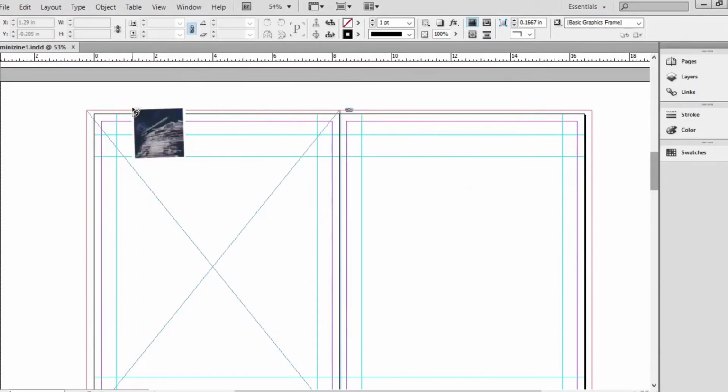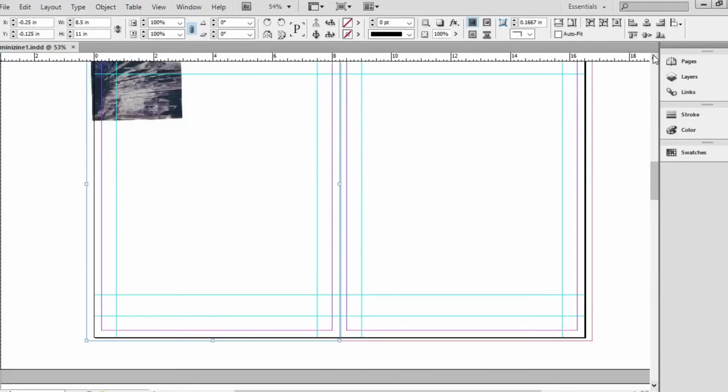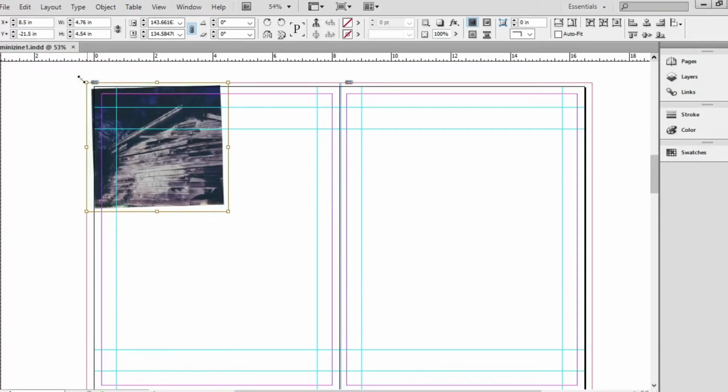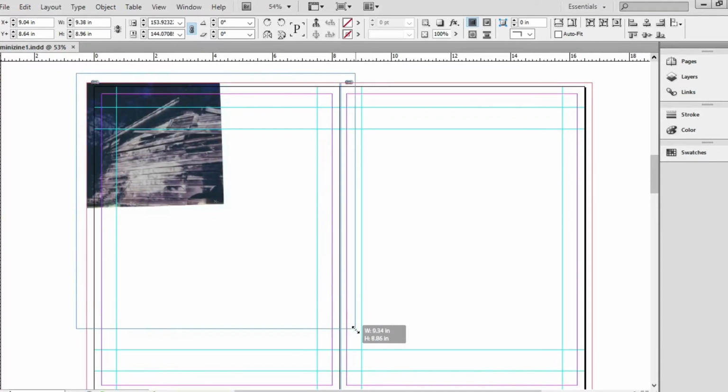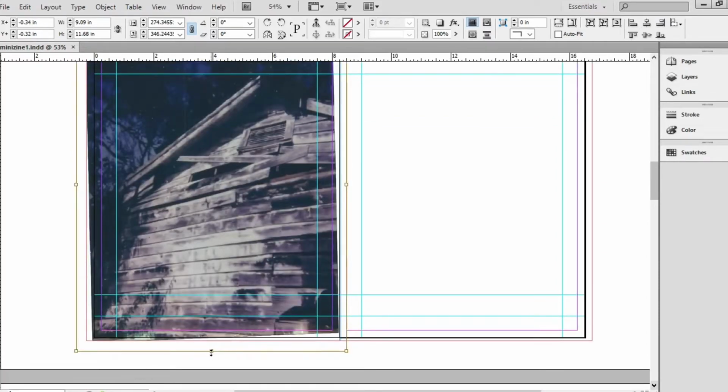So here's an example of pulling the image out to the bleed lines. All of this stuff in the bleed lines there is going to get cut off in the printing process, but if you don't do this, those edges there will become white lines. With the white background, it doesn't really matter because they're going to be white anyway. But when you do this, it will make everything come out uniform and lovely.